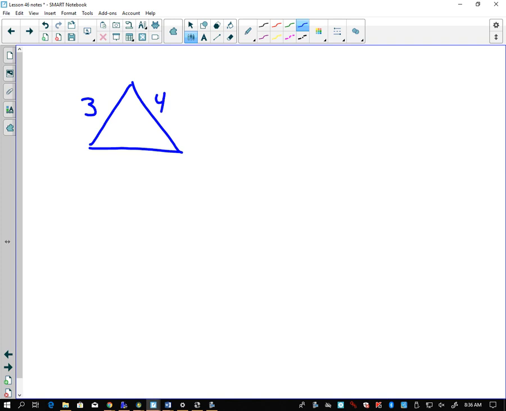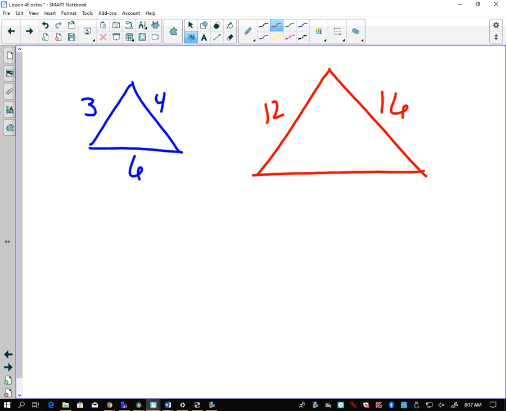All right, so what are the sides of the first garden? 3, 4, 6. And this other one, we want it to be similar. What's corresponding to the 3 in the second one? 12. What's corresponding to the 4 in the second one? 16. All right, what is the similarity ratio here? What am I doing to 3 to get 12 and doing to 4 to get 16? Multiplying by 4. So what am I going to do to 6? So what should I get? All right, was that easier than what we might have made it just left to ourselves? 24 feet is pretty easy.